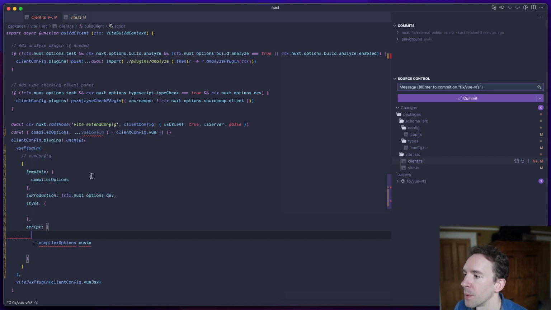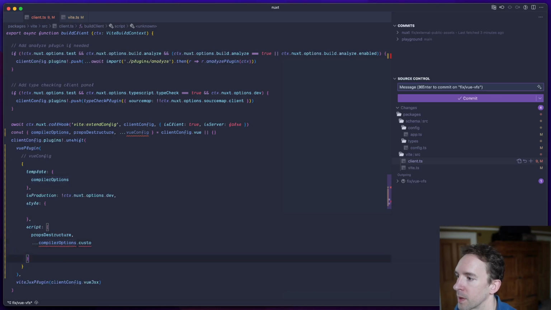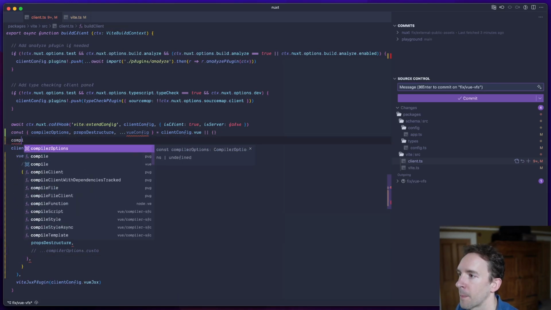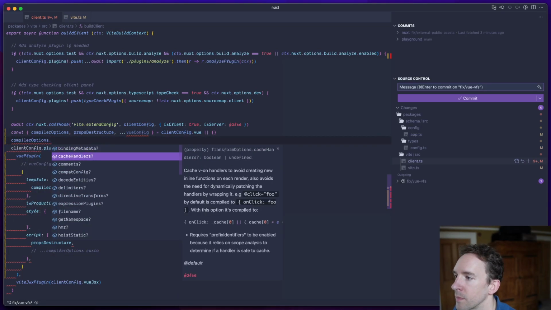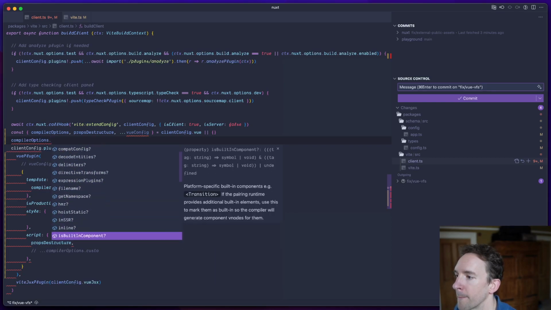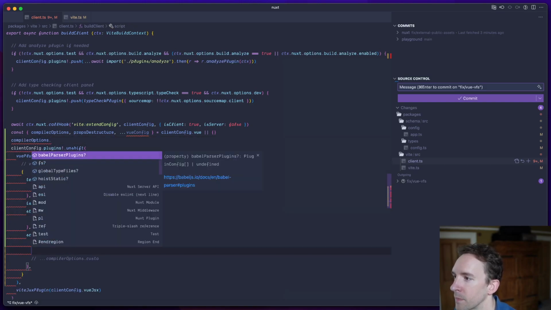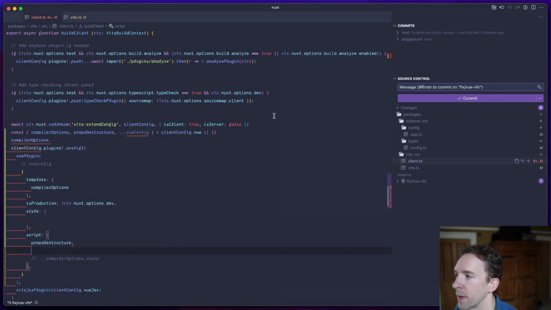Okay. What we want for script is to pass the property structure like this. And do we have hoist static?